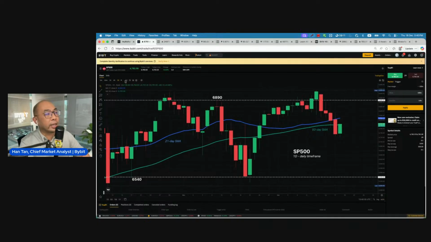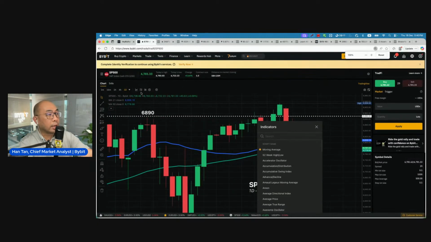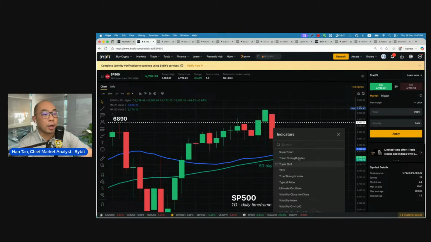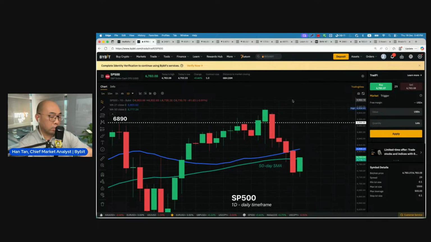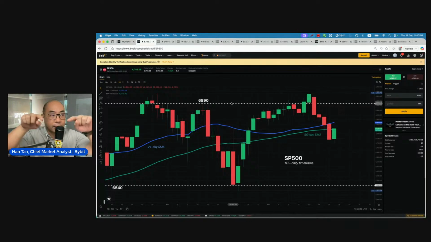MACD, so many different indicators that you can find within the Bybit web trading platform. Just click on the icon in the top left hand corner that looks like a chart, and this pop-up will show up with indicators right there. You can type in what you want or just keep scrolling down to find different ones. On the Bybit app, you can find these indicators in the settings icon. The settings icon is this nut and bolt looking icon that you can click on, and the indicators are there.